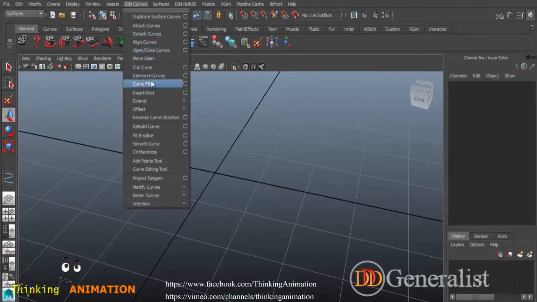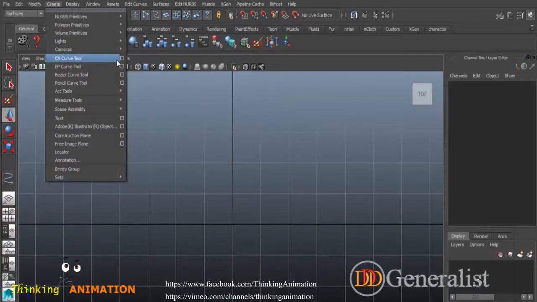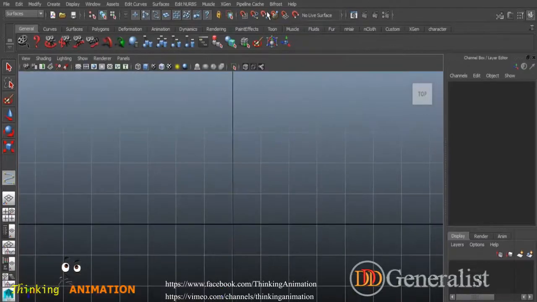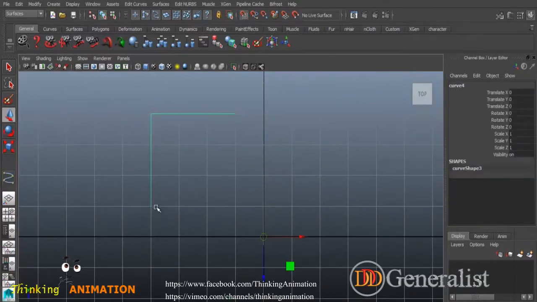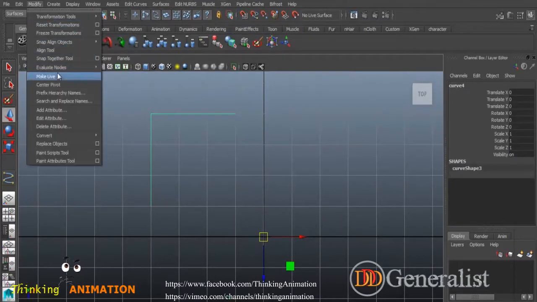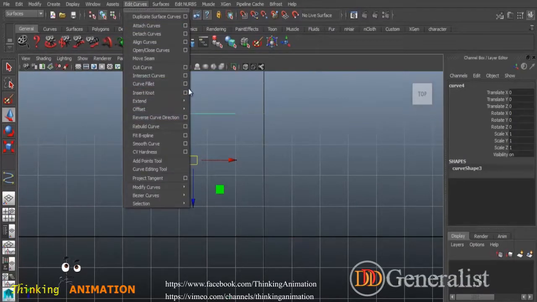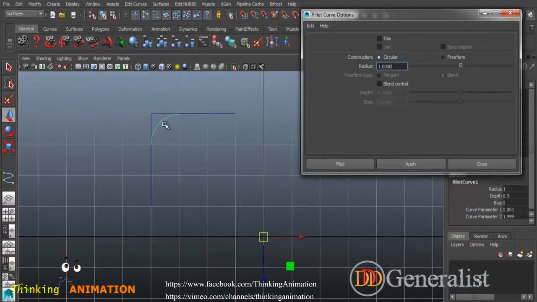So what else we have right here is the curve fillet. And what does it mean? If you click here, go to the CV curve tool, take degree 1 from here, turn the snap to grid on, click right here, here and here, and press enter. Select this, turn the snap to grid off, go to modify and center pivot, then go to the curve fillet and take the default options. If you click apply, you get the fillet here, but it's a separate geometry, a separate line that's going to be created.